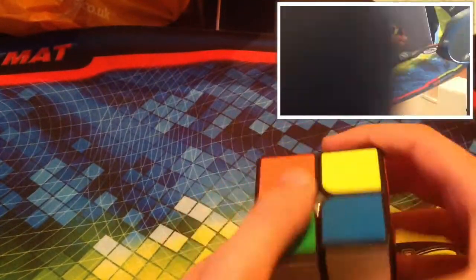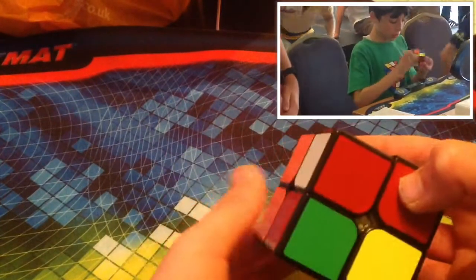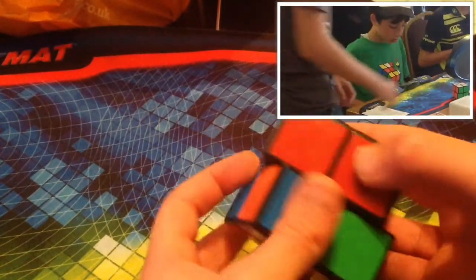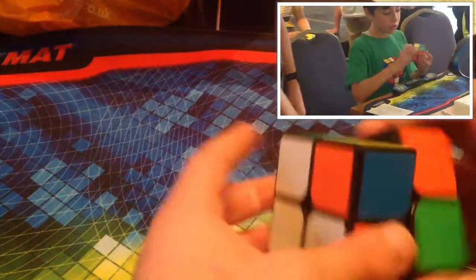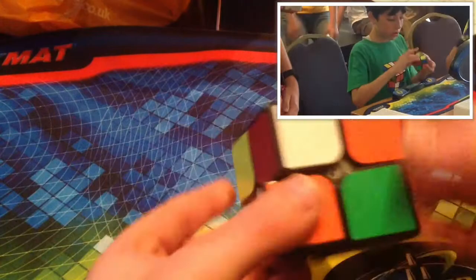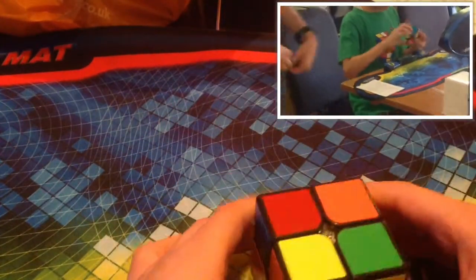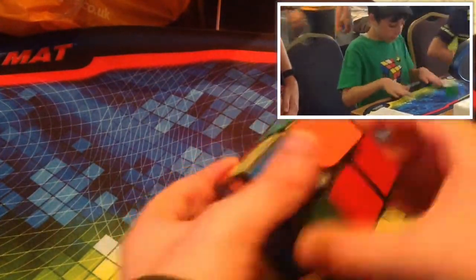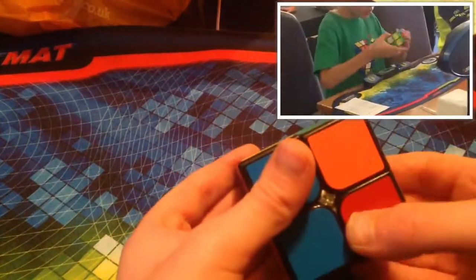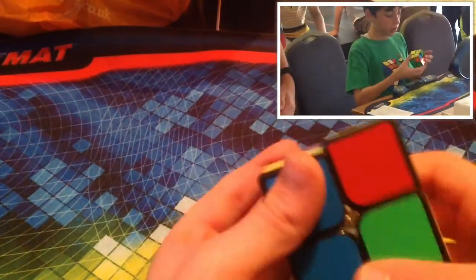Now we've got to get this part matching. We haven't got a block, so I just need to take this piece out, put it in the one right at the back left, put it in, and then put this piece into this remaining spot. Now we got this part matching, and we can't hold it on this side, so we're just going to go down, left, up, right: R prime D prime R D, R prime D prime R D, R prime D prime R D.